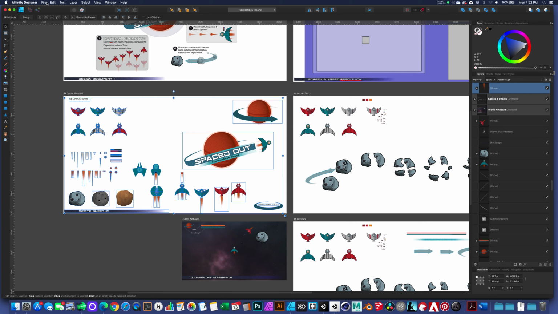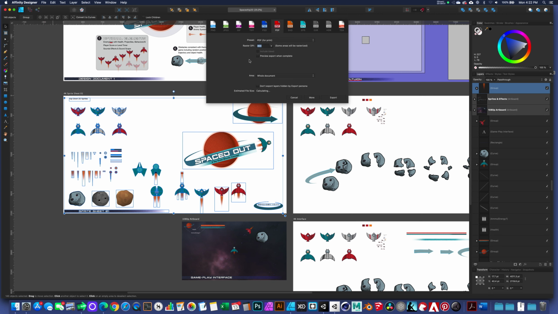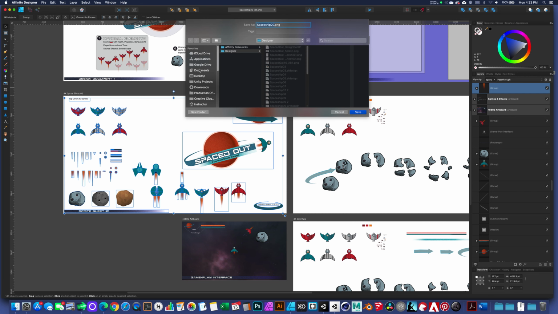So if I were to choose File Export, and I'll export this as a PNG file, I'm just going to make sure that I'm not exporting the whole document. I just want to export the stuff that I have selected without any background, and I'll hit export. And for the sake of the demo, I'm going to go right to the desktop, and I'm just saving this as spaceship20.png.